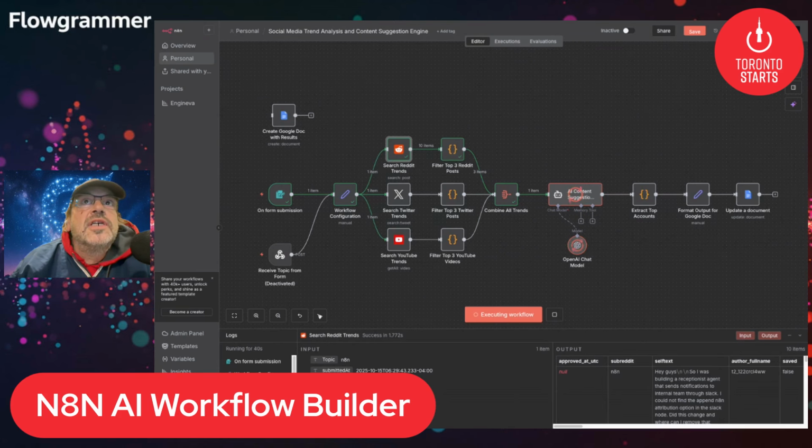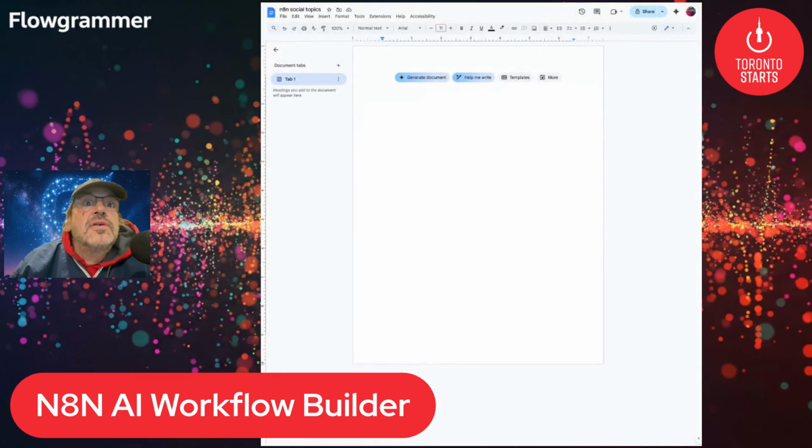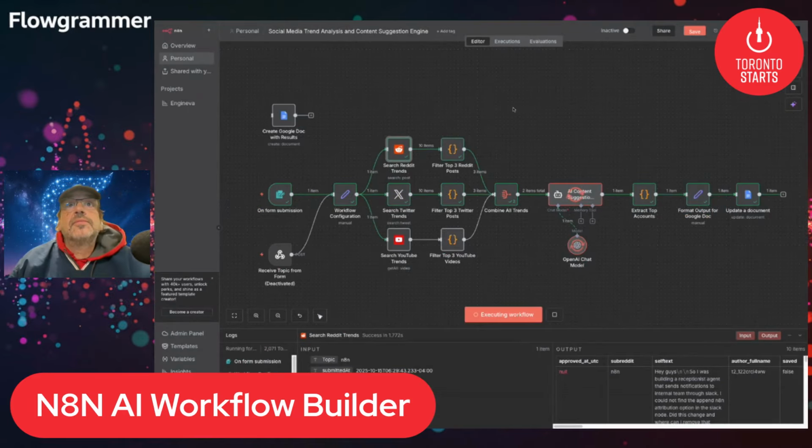And let me jump over here and I'll show you the document which I created is blank right now. And we'll get some stuff added to it in a second, but we're going to jump back and show you the results in a minute when this is done. So as you can see, the workflow is still running. It's gone through the first results with Reddit, done the analysis, and updated the document. It's now doing what it found on Twitter, and it'll do the same on YouTube. And the longer part of this is the AI doing the analysis here. And obviously it's doing the YouTube analysis now, as you saw that update.